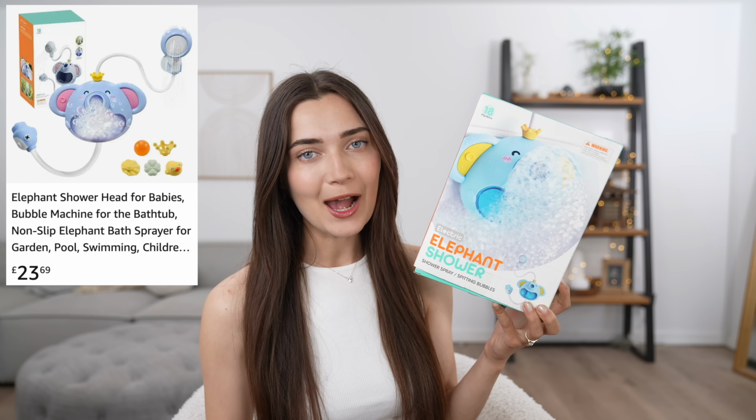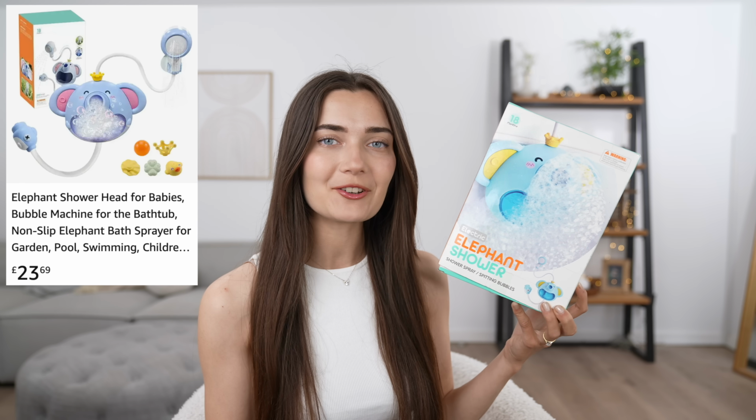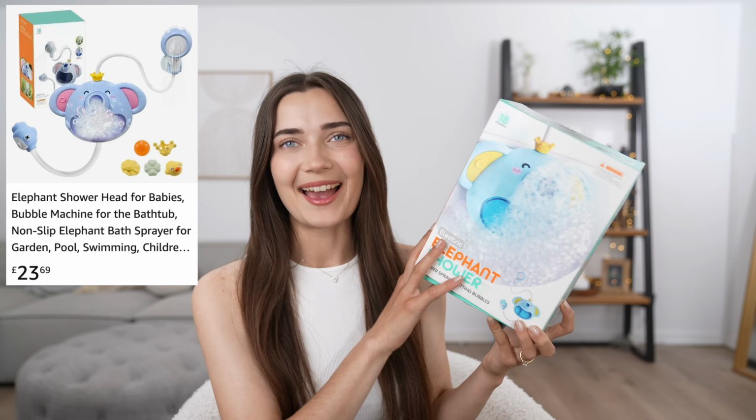I would test this out, but I don't currently have a bathtub. I only have a shower in the tiny home. So yeah, I cannot try this out for you guys, but I'm sure it'd be great.